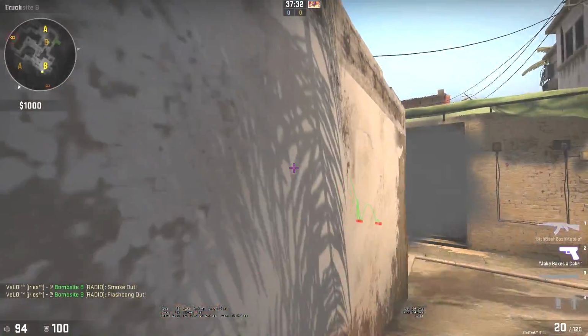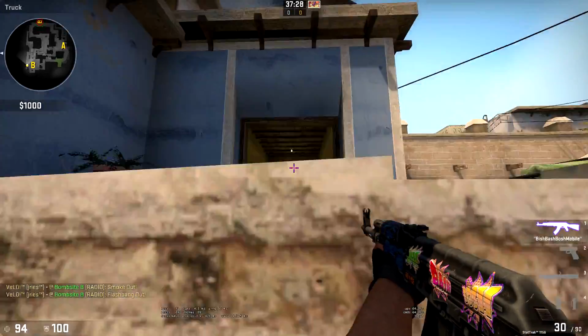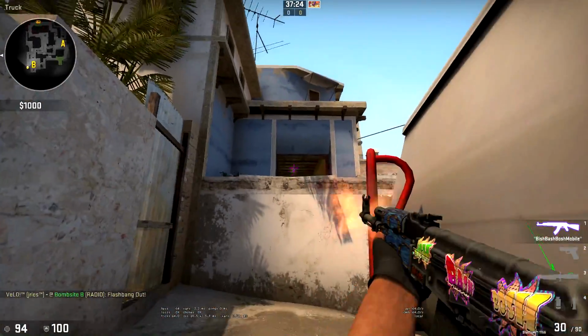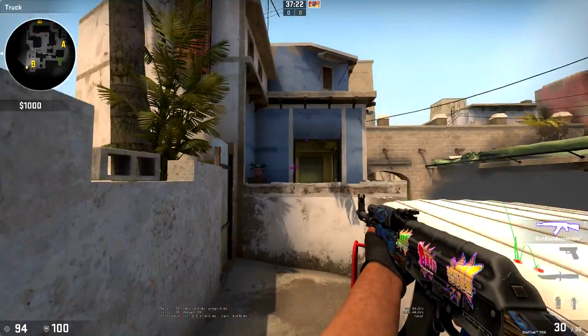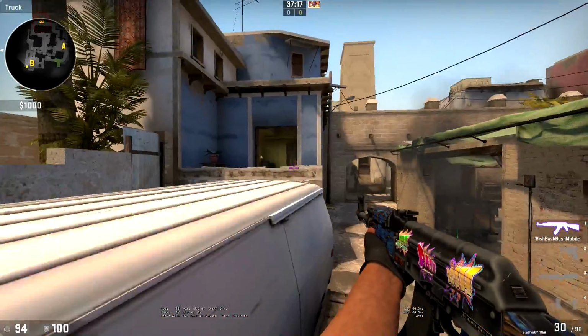Again, a lot of times the CT will play right underneath here. They'll go like this, trying to get information. You'll see them jumping up there, and then they can fall back and pop you right in the head, or they'll play on top of this barrel, or even on top of the van, sometimes right on top of these boxes here.